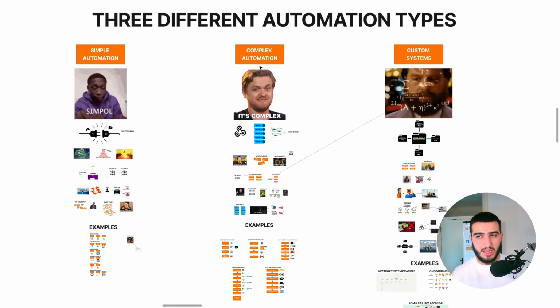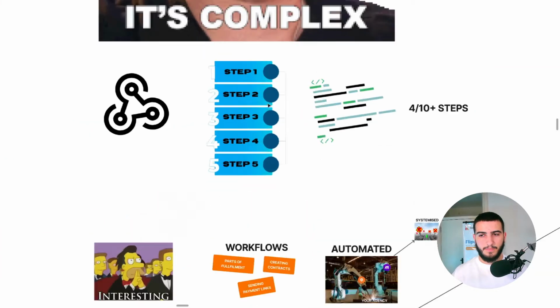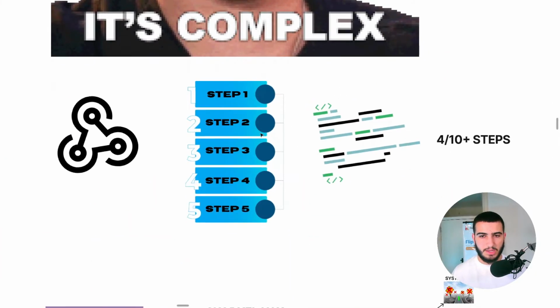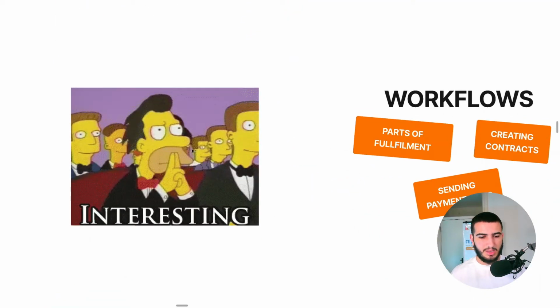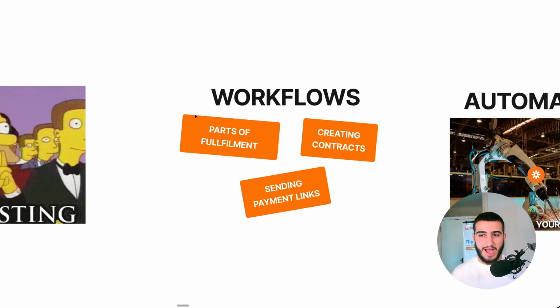That brings me on to the second stage or the second type of automation, which is complex automations. Now, these are a bit more complicated. Usually here, we're talking about 10 plus steps, obviously depending on what you're specifically doing. You're going to have to use different internal tools like webhooks, scheduling tools, and sometimes you might even have to use some custom coding. But in all honesty, this is where it starts getting a bit more interesting than the basic automations because this is where you'll see actual parts of your workflow being automated.